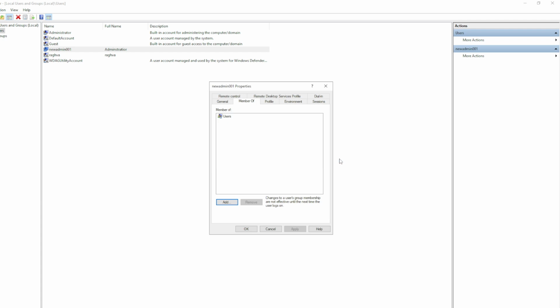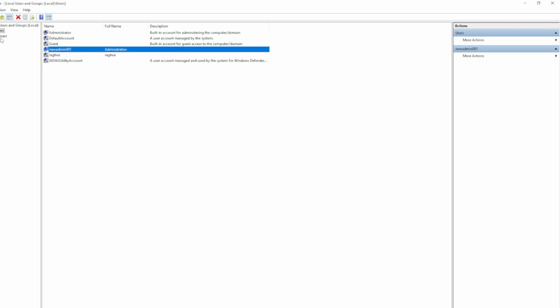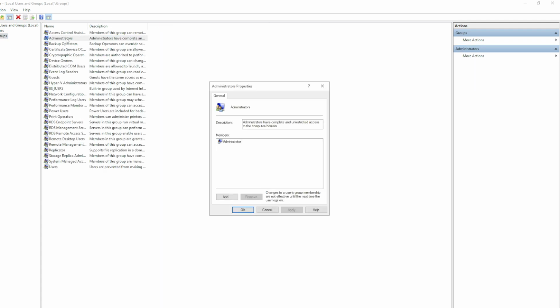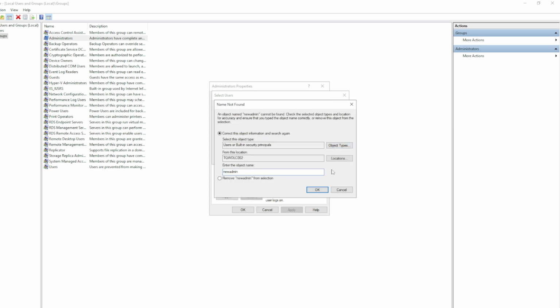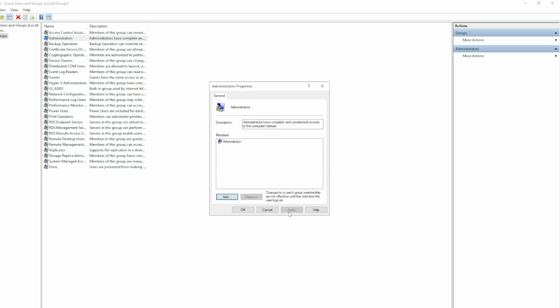Or we can go here and add it. Groups, administrators, then you can add a particular user. New admin. Check names. What is the user name?